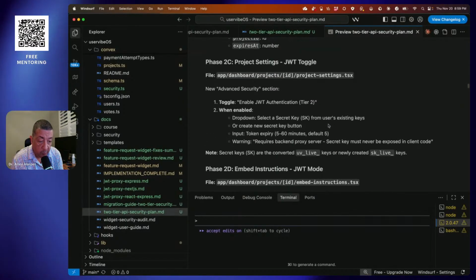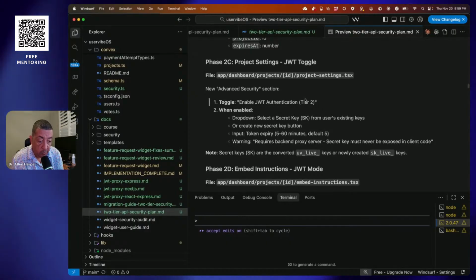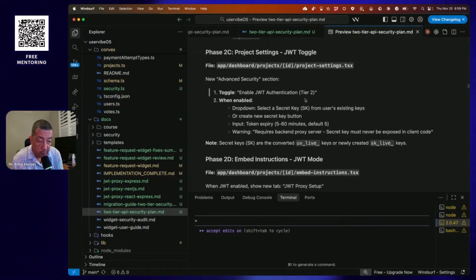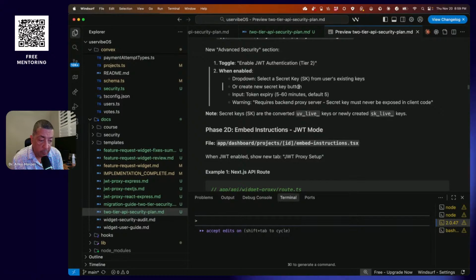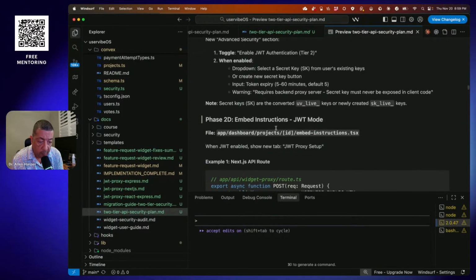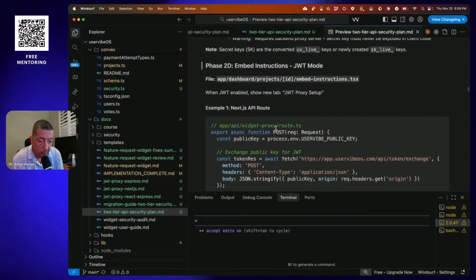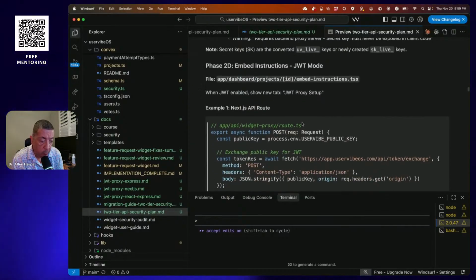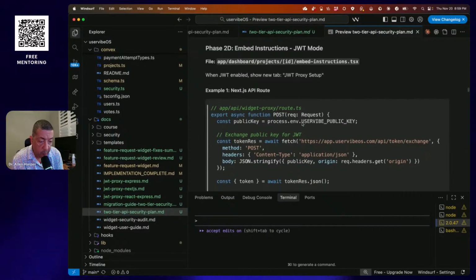Tables used for, okay. Project settings. Did we toggle on the JWT authentication? I would think it would have told us that by now, but we'll check that. Is that even in there? Okay, embedded instructions. Okay, here we go.